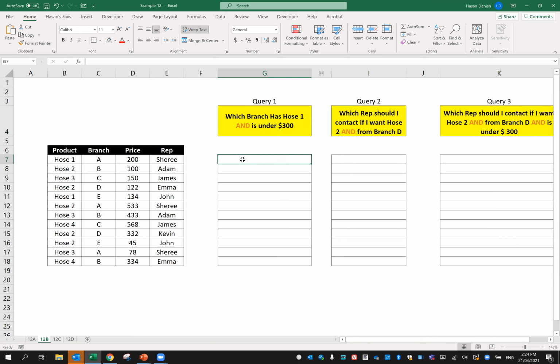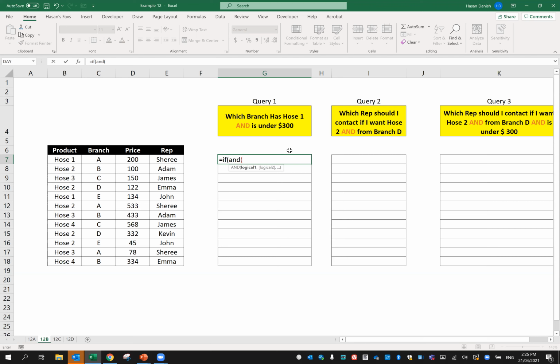So we start off with the same IF bracket open, but here is where it changes. We write AND bracket open. So now we will insert the AND logical function inside the IF function and just tell it what are the 2 or more queries that we want to combine.